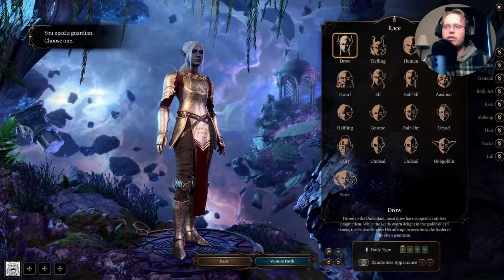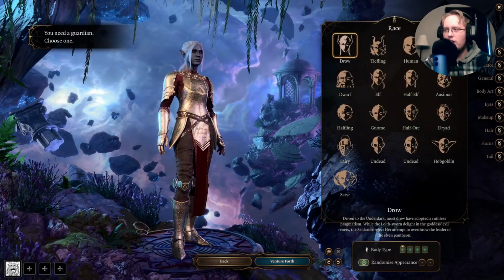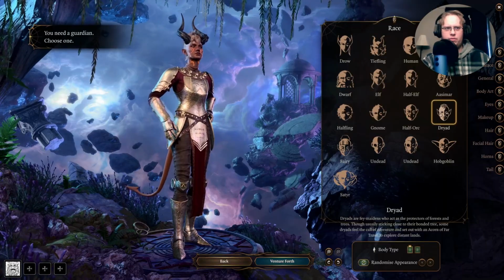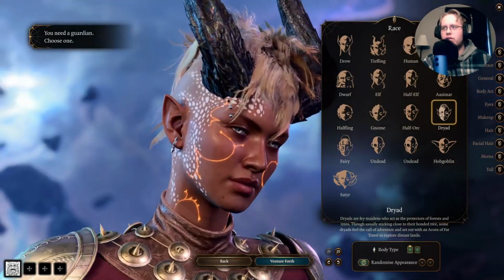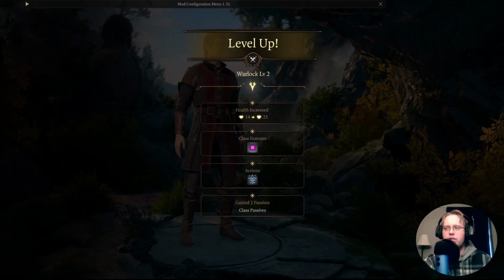Boom. Alrighty. Come on, randomize. Give me a baddie. Oh my goodness. Level 2. I can't count.